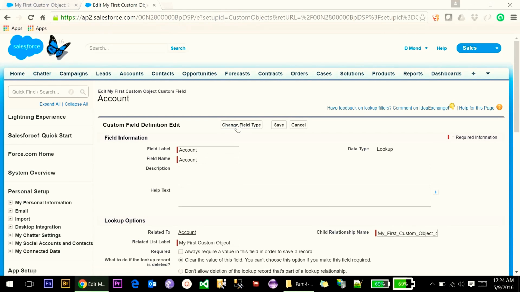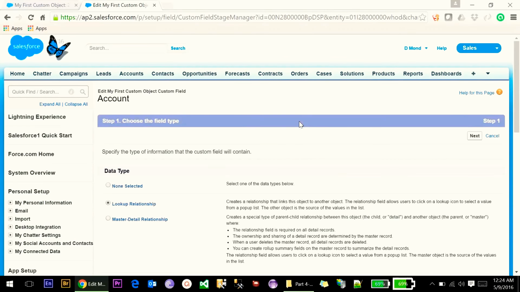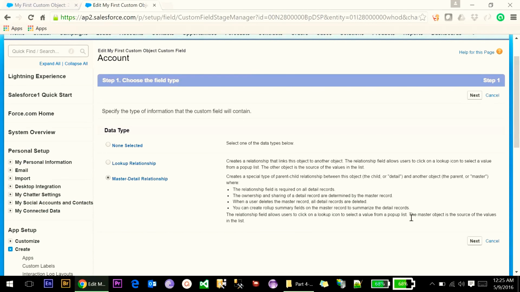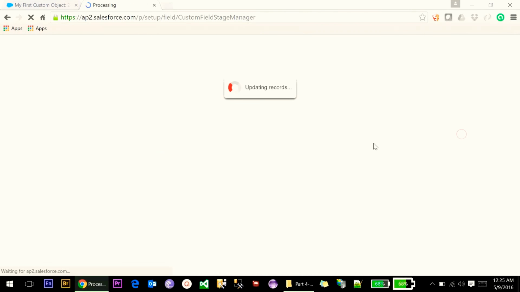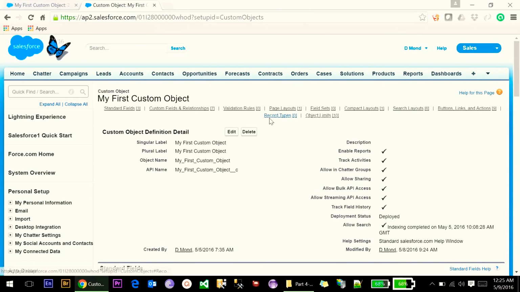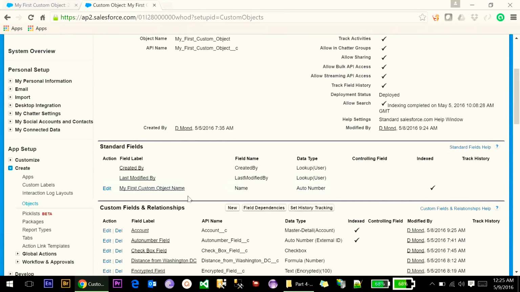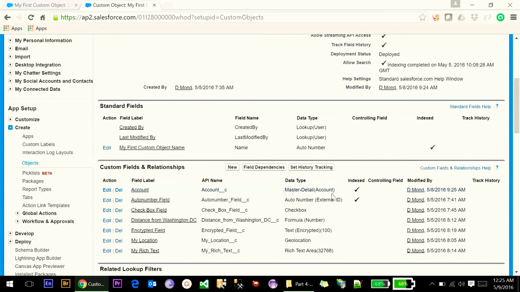So how do you change the field type? Click on change field type and change it to master detail, and click next and save it. So you will see this one is master detail now.